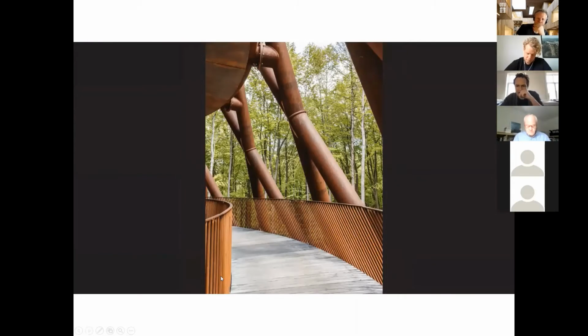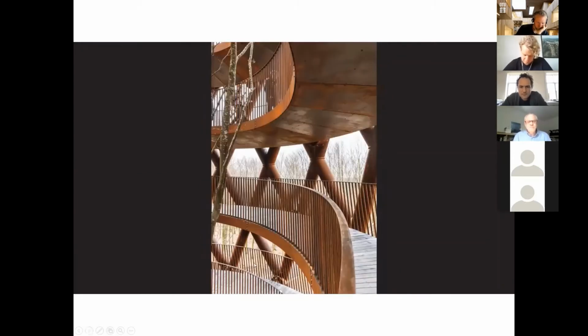So here you see an image from the spiraling ramp in the base. Here you can see it's pretty open, and what gives you this really nice experience is that the diagrid is its own structure, and the spiraling ramp is cantilevered from the diagrid structure on a ring beam here, and all the ramp that you see is cantilevered, so you really feel that you are hovering within the tower around these trees.